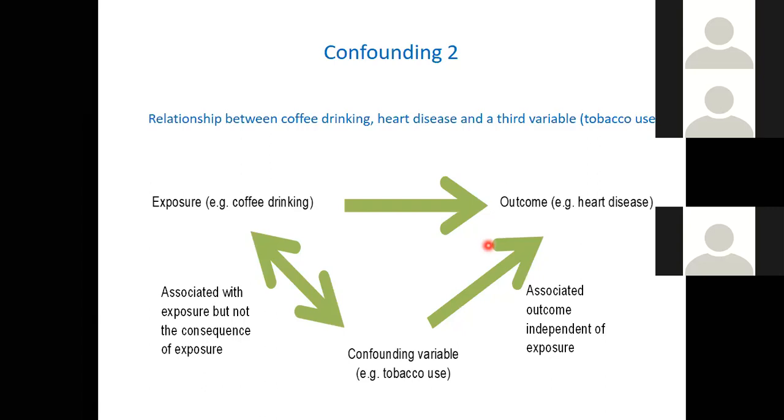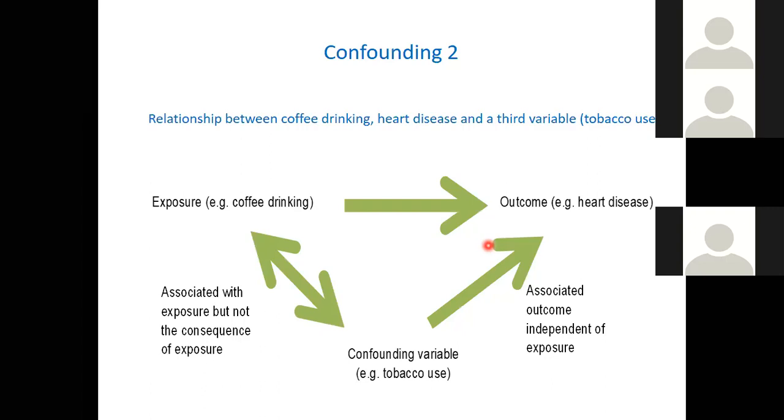Let's say you are studying the effect of tobacco on heart disease, then tobacco is your exposure. Coffee also will serve as a confounder because both of them lead to heart disease. And if you see the arrow between exposure and confounder, it's a two-way arrow, whereas from exposure to the disease, and from the confounder to disease, is one arrow. That is the standard in describing a confounding variable.